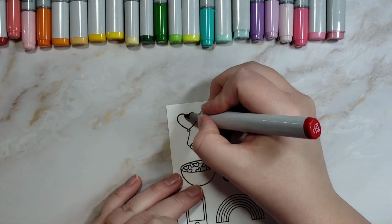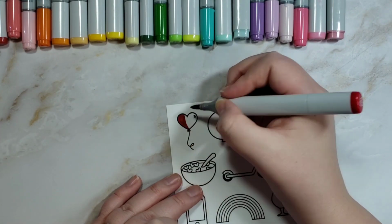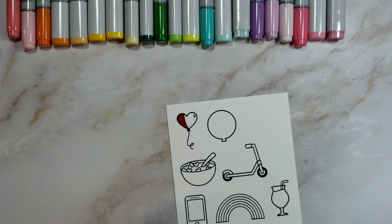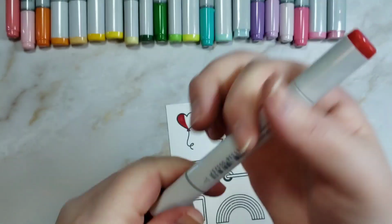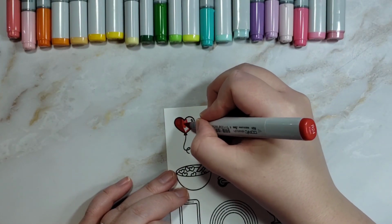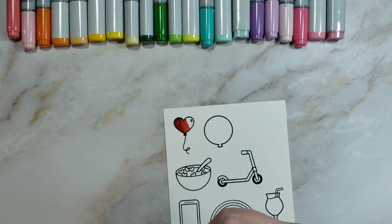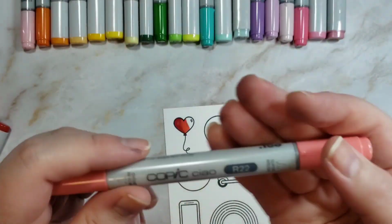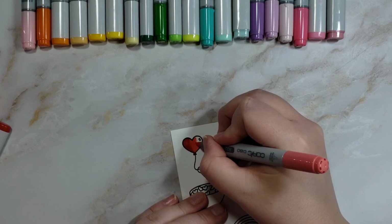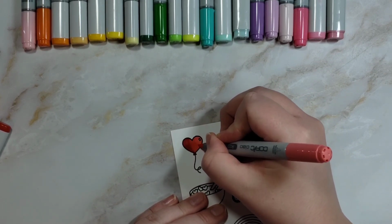So I'm going to start with the darker end combo with R29, and then R24. And I don't always show you every marker right before I use it because I am showing you the list before, so I didn't think to also show each marker number. And this is R22. But you will see the list before I go through them.